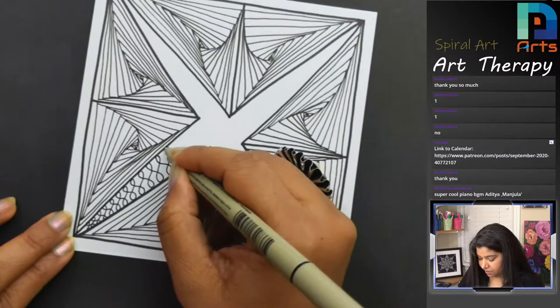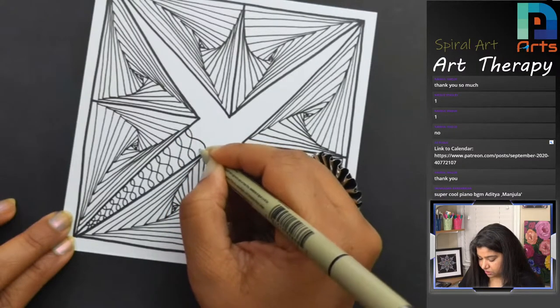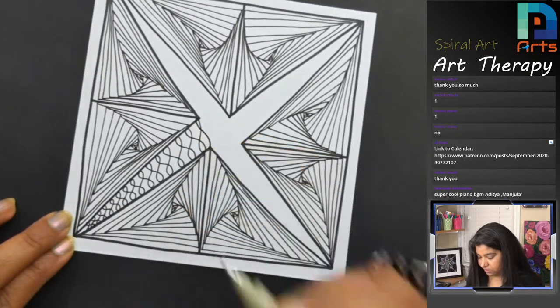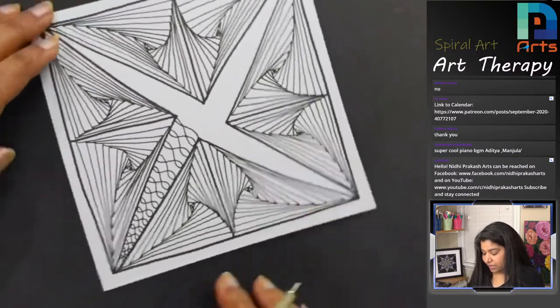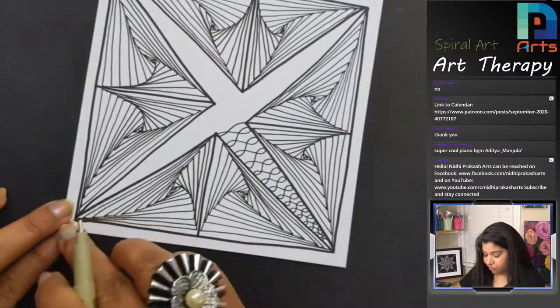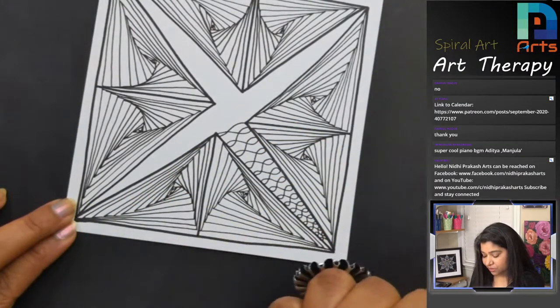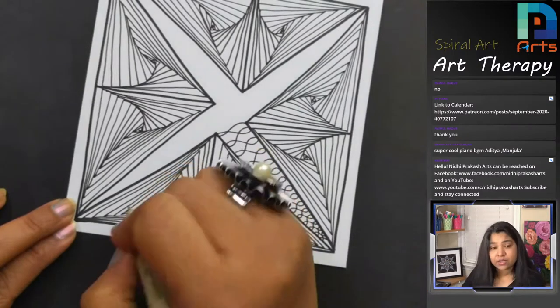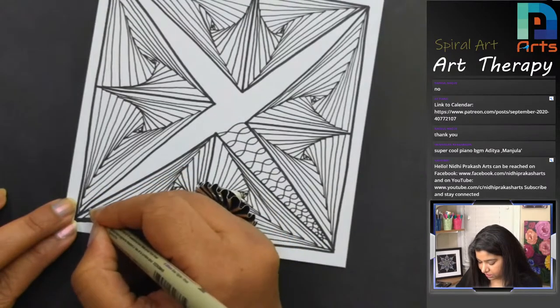Keep on making these until you reach the line. Same way again, I'm just turning it around. It would be easier for me to draw in this direction, and then I need not keep my hand over my work, so it would be easier for me to draw from this side.